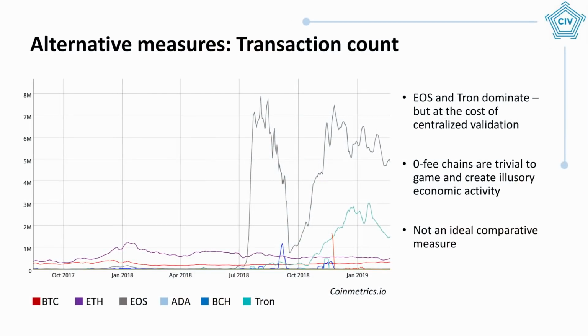If you look at this chart, the two chains with tons and tons of transactions recently are EOS and Tron. But both of those have more permissioned validator sets. So they've made decentralization trade-offs to achieve that high transaction count, which is similar to the way that Visa, for instance, has kind of a more permissioned validator set. So the question is, are transactions on open permissionless networks like Ethereum and Bitcoin directly comparable to those where the validator sets are closed and the decentralization has been reduced to some degree? And so I think that maybe challenges the usage of kind of naive transaction count to some degree.